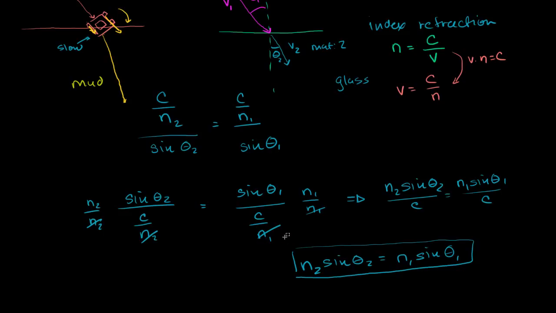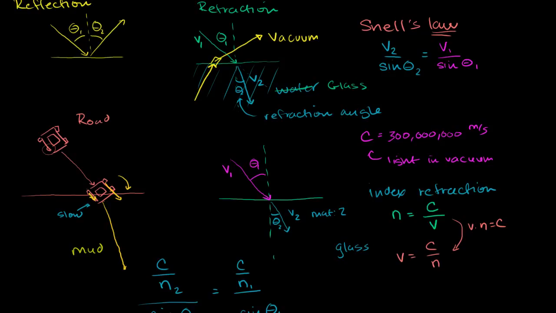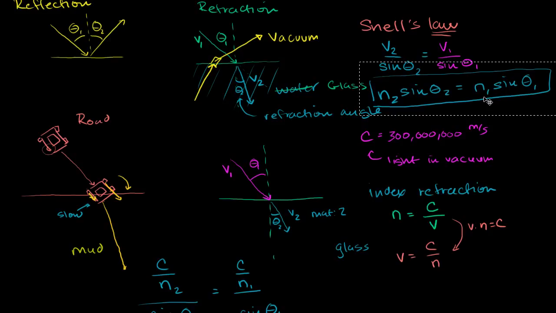Let me copy and paste that. And if this is confusing to you, and I'm guessing that it might be, especially if this is the first time that you see it, we're going to apply this in the next few videos. But I really just want to make sure you're comfortable with it. So these are both equivalent forms of Snell's law. One deals directly with the velocities, the ratio of the velocity to the sine of the incident or refraction angle. And here it uses the index of refraction, which really just tells you the ratio of the speed of light to the actual velocity.